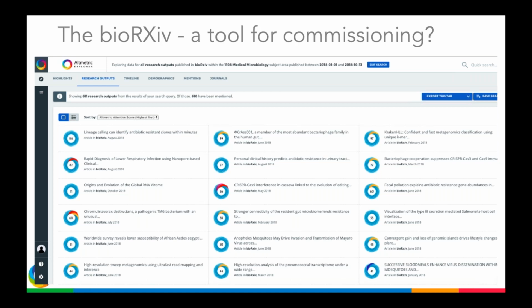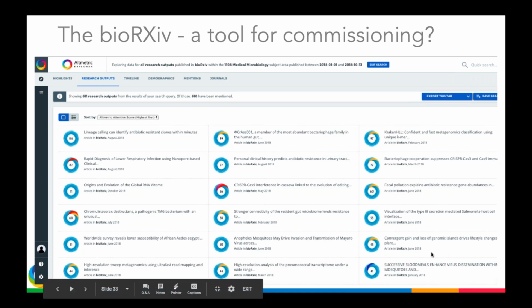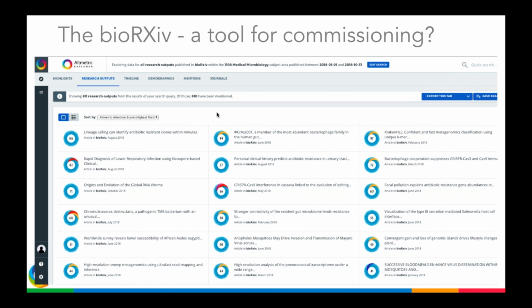So most of this content, as far as we know, hasn't yet been published. We would need to check. But if we take this first preprint, for example, it already has a huge amount of attention behind it. If I am thinking about different ways that I can get new content or approach new authors, this is basically giving me a dashboard of individuals that we could approach and articles that are hypothetically looking for a home.